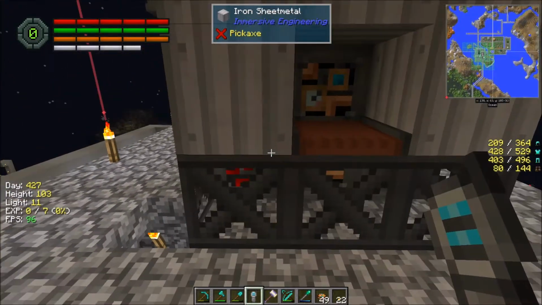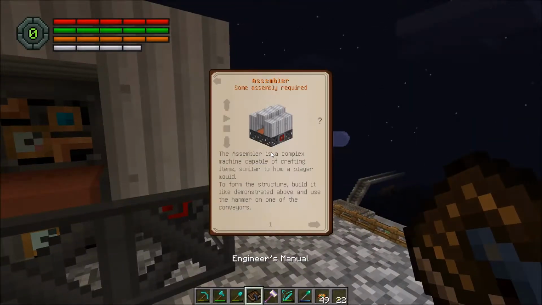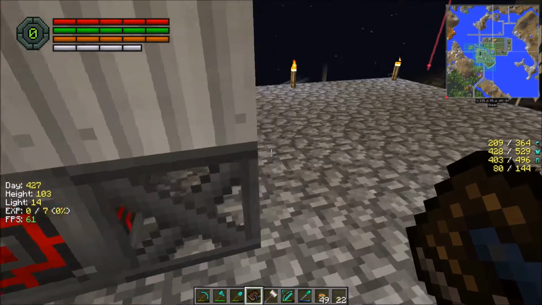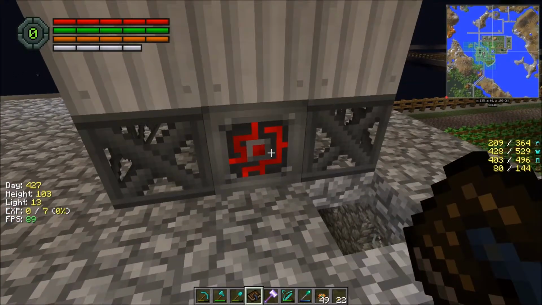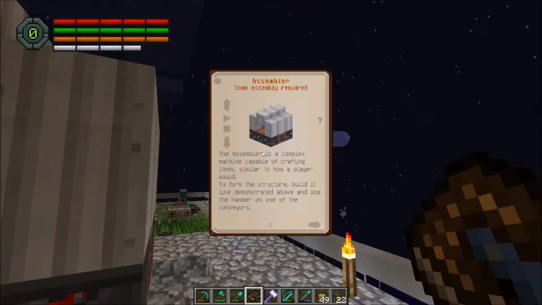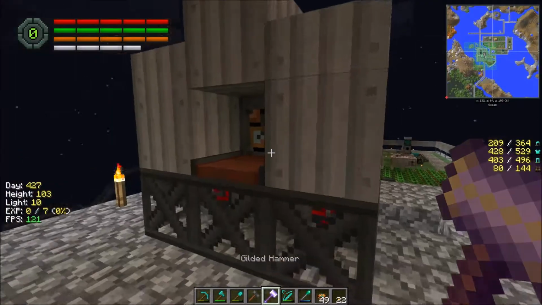Let's see. So the red's supposed to go that way. Steel scaffolding. This should not be this hard. That's the side. So full block. Yep, full blocks across there, which we've got. You got the light engineering block in the middle. And then you got a row of blocks across the top. That's going that way. It doesn't. Seriously, if it's that simple, it's going to be really annoying.